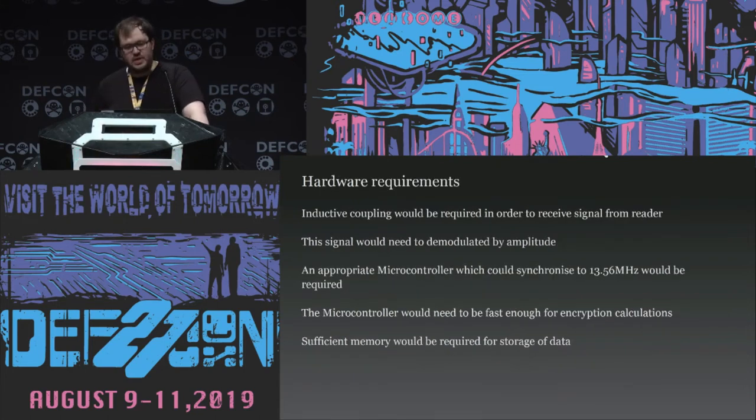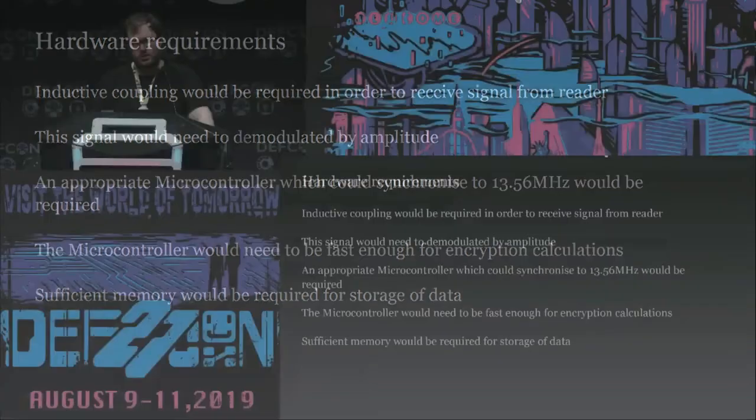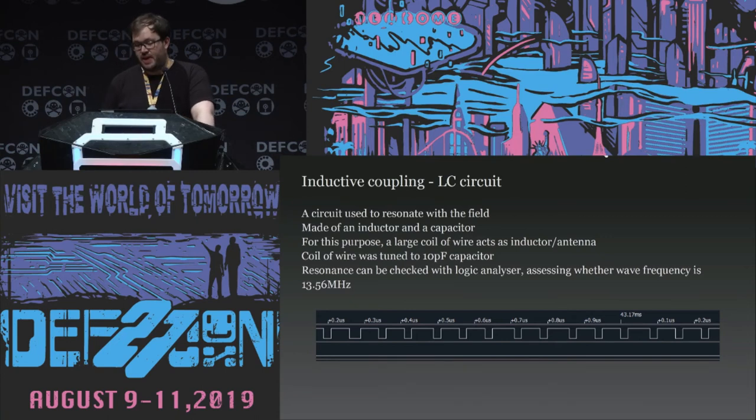So there's a few things that happen when you need to work with the NFC field. The first is inductive coupling. Now, this is for producing power and for transmitting the communications back and forth. So it needs to be demodulated by the amplitude, because basically powering off the field in order to communicate with it is essentially the same as on-off keying used in traditional radios. Because of this, I would need to use some amplitude detection technologies. I'd need to have a decently fast microcontroller with enough power and enough storage to do encryption calculations. And I would need sufficient memory on the device to store any tags that I'd made. So we're going to go from the basics of how this circuit would work.